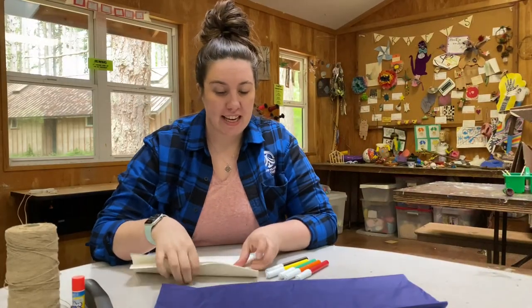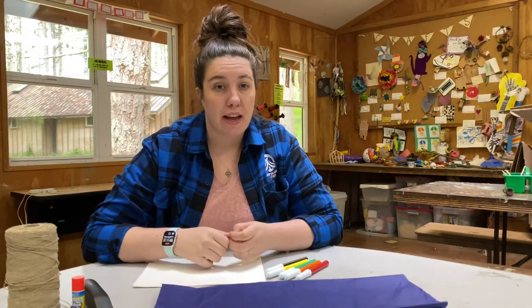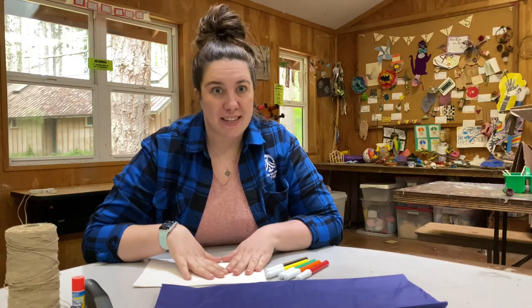The first thing is paper. I'm gonna use plain white paper for mine, but if you have a heavier paper like cardstock or a tagboard, that could work really well too. But construction paper or printer paper is just fine as well.